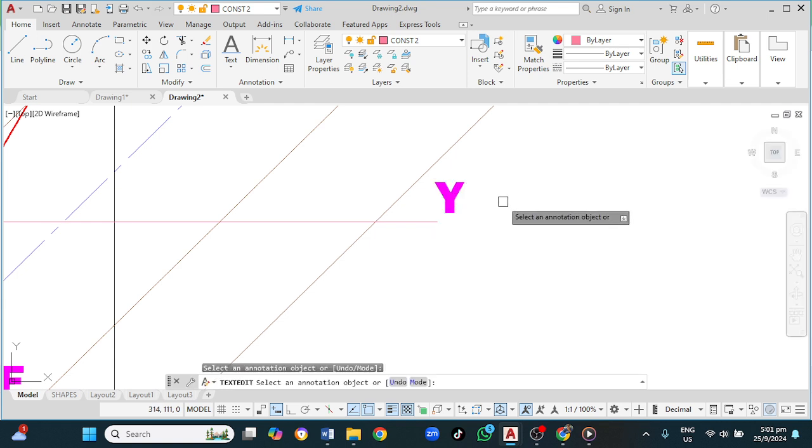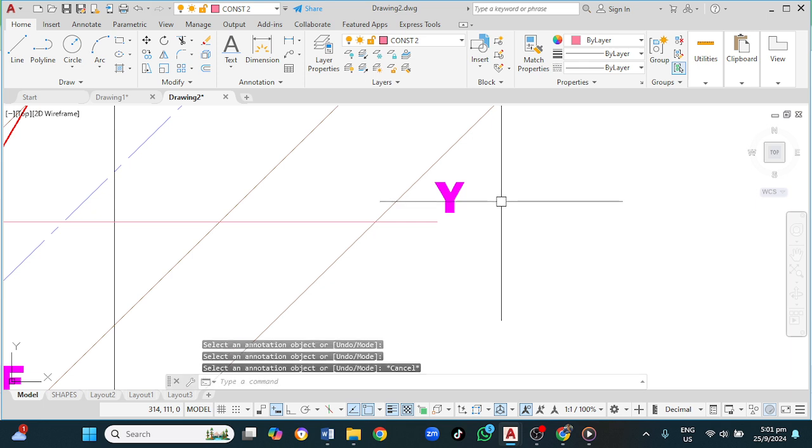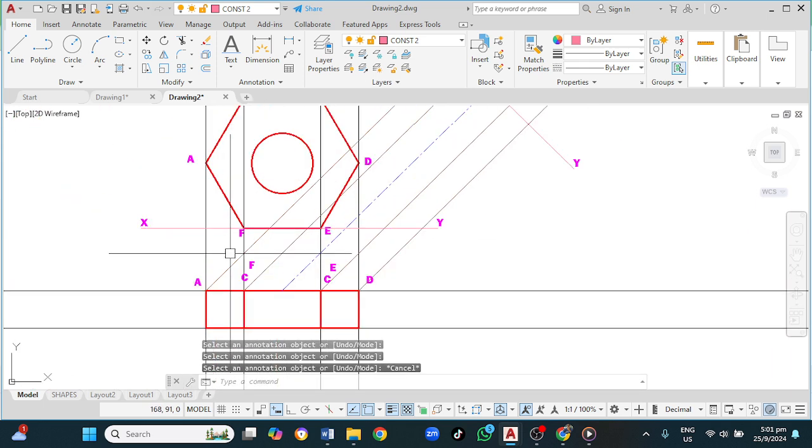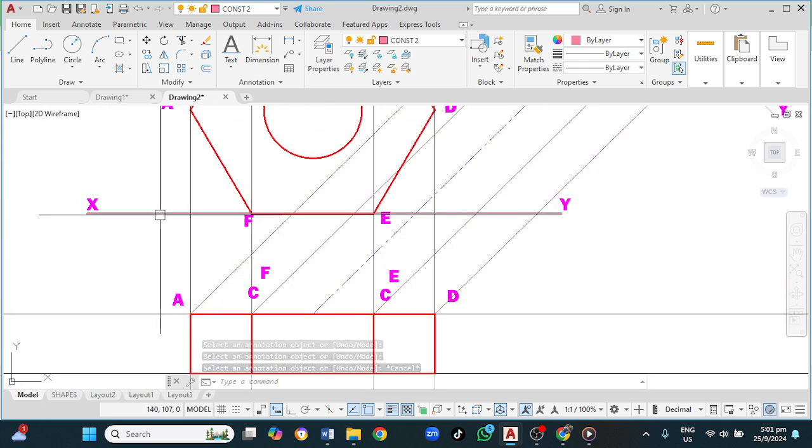Remember, you must click outside to clear that. So this is now labeled XY.